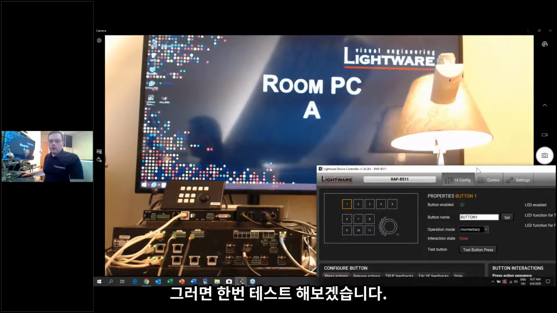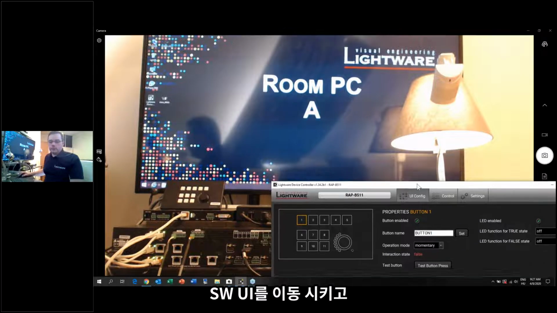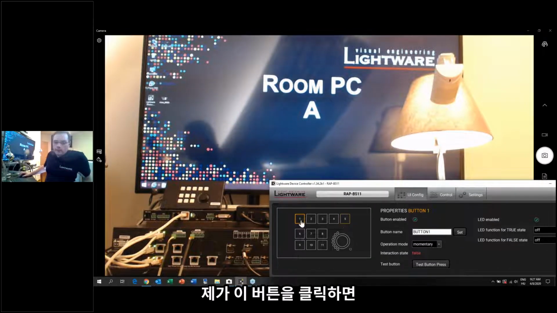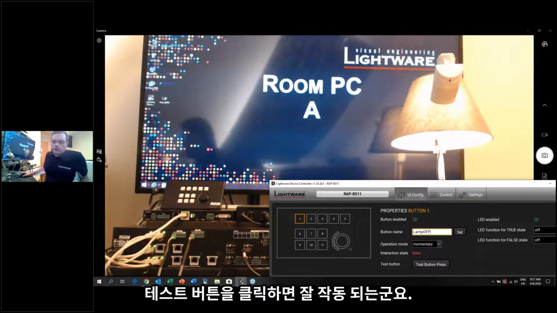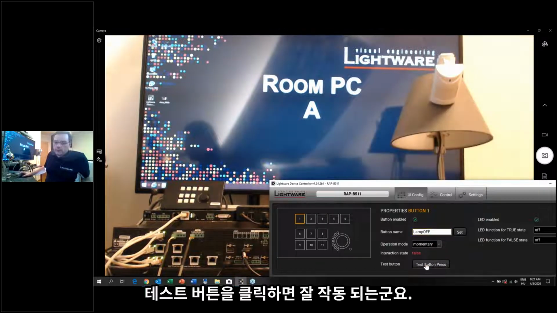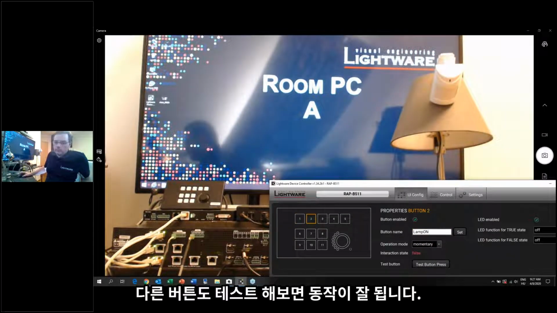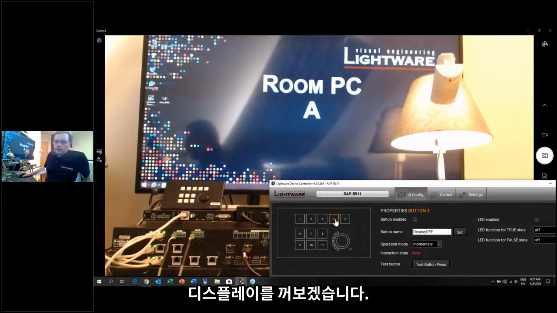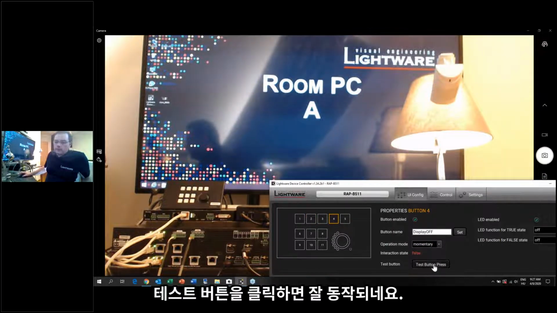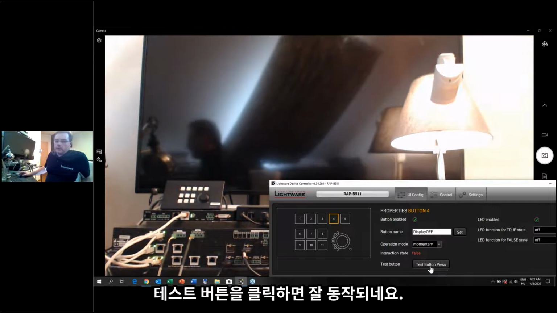So how are we able to test? Actually, I didn't label this lamp off. So I just press the button to test. Oh, that's working. I am able to press this to test. Okay, that's working. Let's turn off the display. Test. That's working.